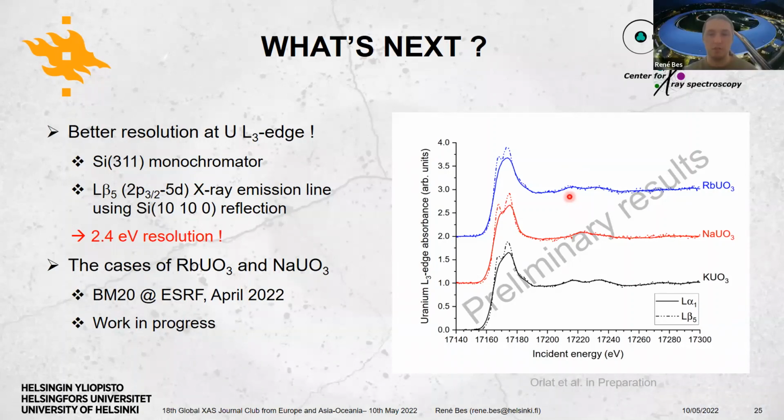Not exactly. There are some changes, which is in good agreement: if you compare rubidium and potassium, there are some changes in the peak position, because the crystal field in rubidium is less important, in the sense that you are pushing the oxygen a little bit at longer distance, so it will be less effective, which makes sense. And for the sodium, the distortion in the octahedra is affecting the position of the peaks, and even these two features you have here and there, you have almost only one, which is in the middle for the sodium, which is due to the distortion in the octahedra, and even the tilting may have an impact on it.